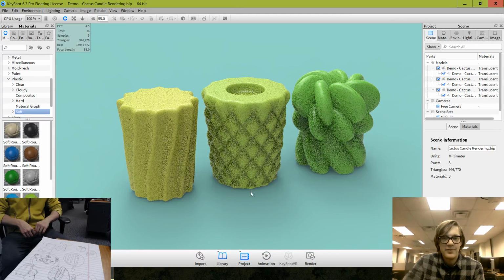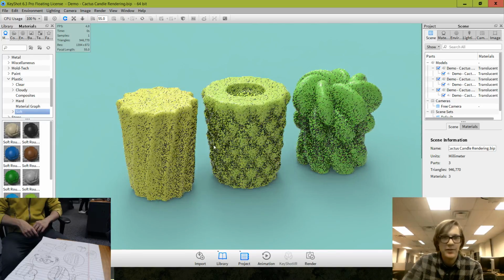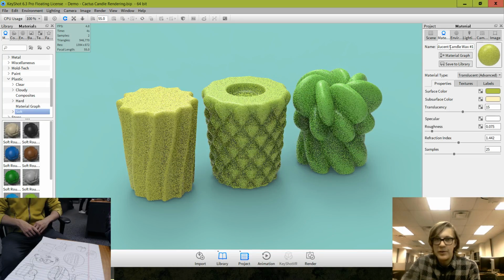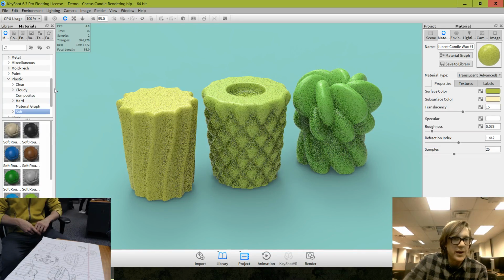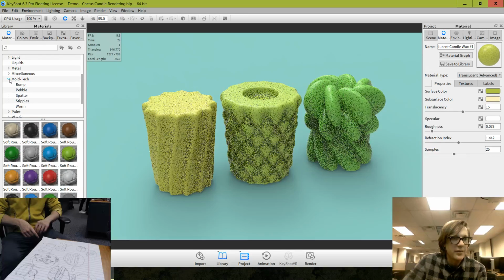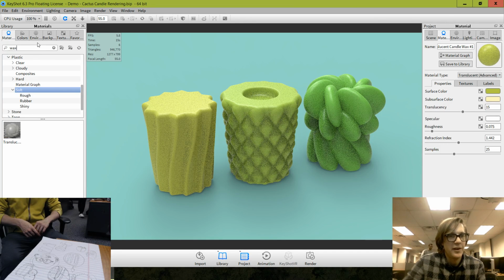This is rendering stuff we kind of talked about earlier for your candles. I wanted to talk about the material. The material is called translucent candle wax. If you can't find it in the materials thing, it's under plastic. Oops, not Moltec. There we go. It's under plastic, soft. Just kidding. It's not. Where'd it go? Okay, just type in wax, and then it should come up. There we go, translucent wax.